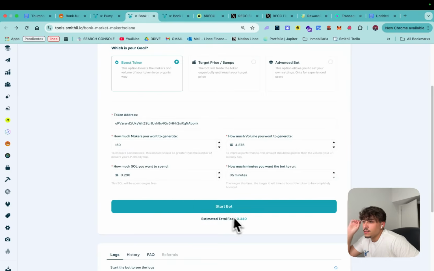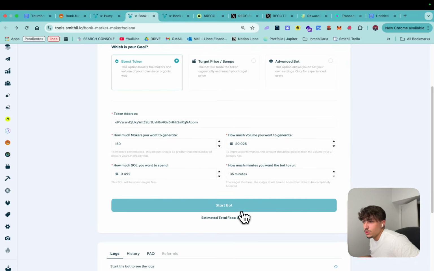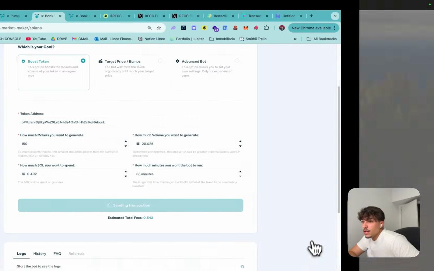I will be just spending 0.3 Solana for getting this amount of makers. So wait, I'm changing this. Okay, no. I'm going just to pay 0.5 Solana for getting 150 buyers and 20 Solana in volume, which is a lot. The bot will go buy and sell all the time until it completes all these metrics. So we just need to click on start bot and confirm.